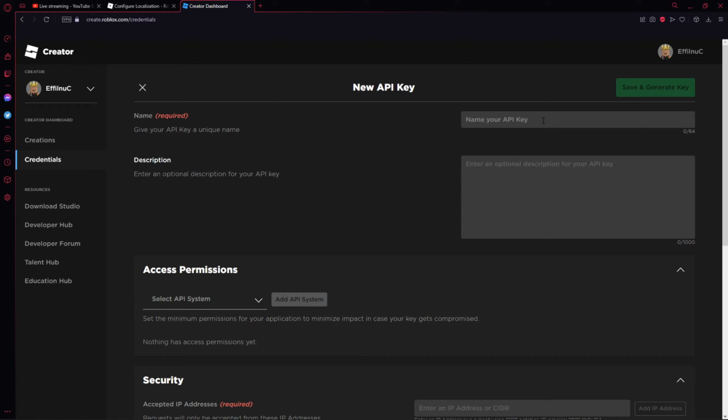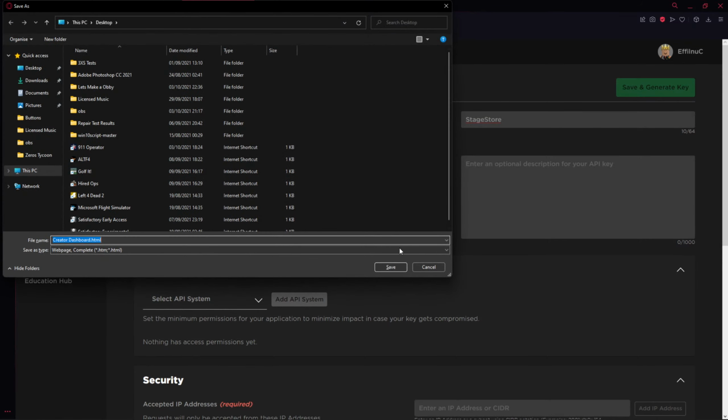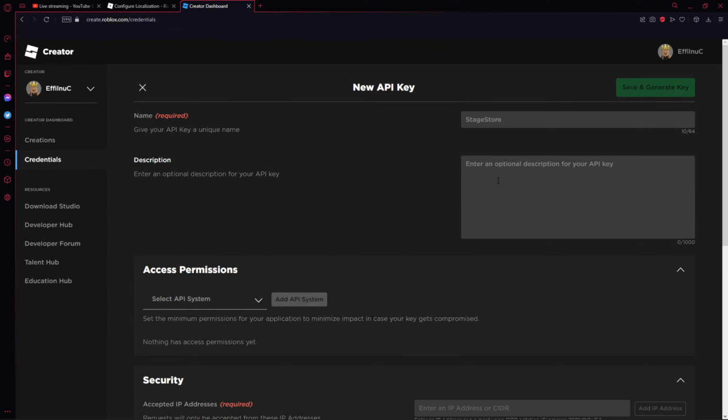So this is going to be the stage store. It allows the user to save their stage.